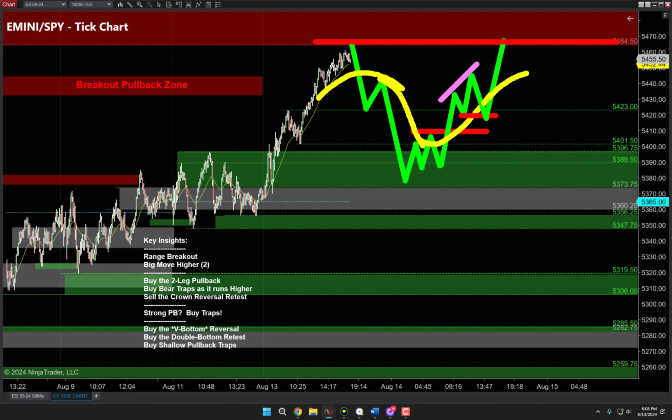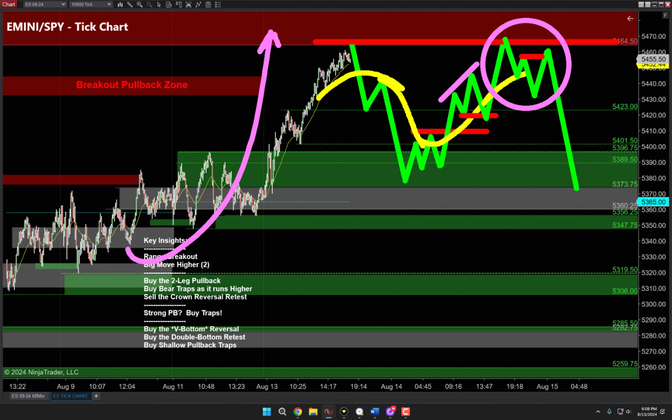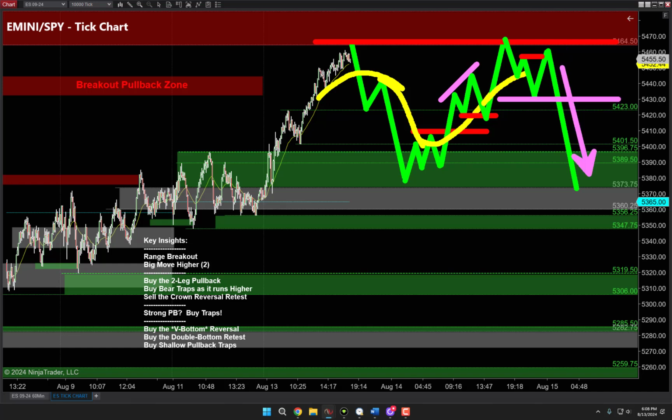In this situation, watch closely. It's a crown reversal pattern. It's buyers trying once, lower low. Buyers trying twice. It's a bull trap off the high. I call these crown reversal patterns. What I need is, because I'm going against the overall momentum of the market, I need to trap in these buyers and use their stop losses to fuel that momentum turn back in the opposite direction. If I don't have momentum on my side, I have to wait for buyers to get trapped in, run their stops, and use those stops to fuel the move back down again.